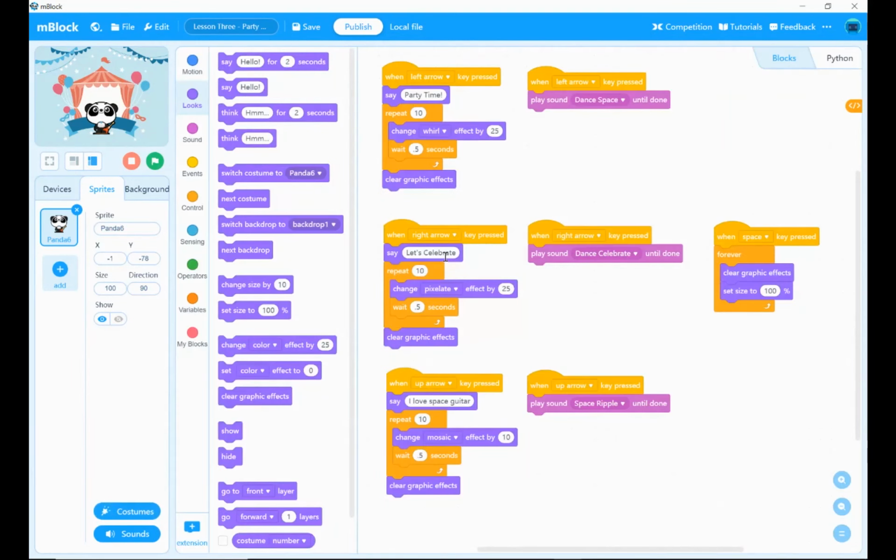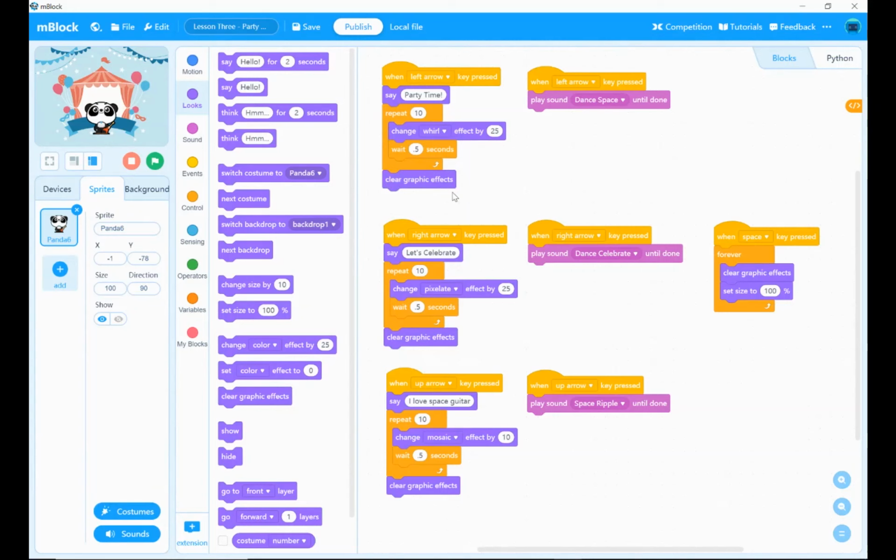And then next, let's start to take a look at the coding for this. Okay, so as was challenged, I've brought in 3 different transformations. And again, I've kept it like we had in that first demonstration. I brought in the loop. So I'm getting it to repeat the transformation 10 times. Within each repeat, it's waiting half a second, so it doesn't go through it too quickly. Again, we'll be telling you more about how you use these in the next lesson. So don't worry if you don't want to use it just yet, but if you do want to experiment, then of course feel free to do so. And once it's repeated 10 times, I get it to clear out the graphic effects to reset itself.